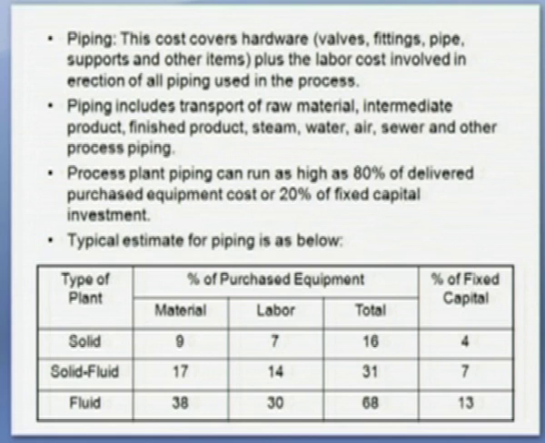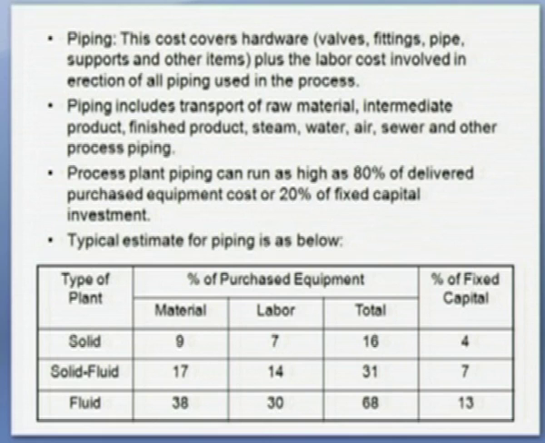The service facilities include the utilities for supplying steam, water, power, compressed air and fuel, which are the essential part of service facilities. Also included in this category are the cost of waste disposal, fire protection, and miscellaneous service items such as shops, first aid, cafeteria equipment and facilities. So, the typical cost of service facility in a chemical plant, depending on the type of plant, is in the range of 30 to 80% of the purchased equipment cost.